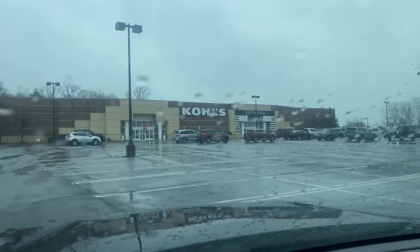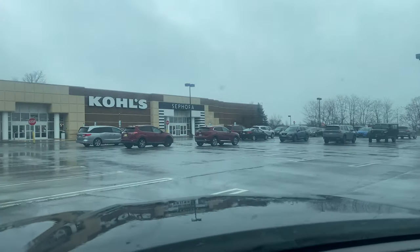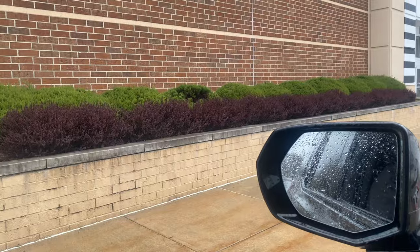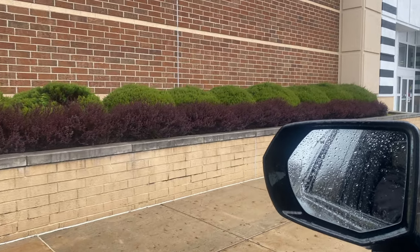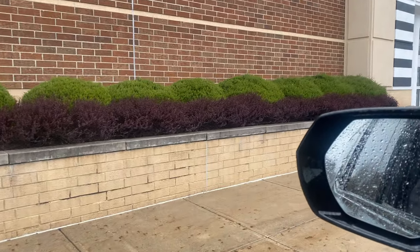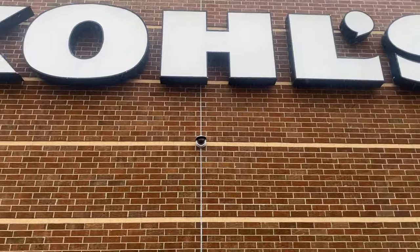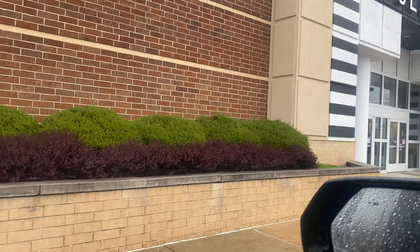All right, we made it to Kohl's. Kohl's is something you drink — that's so funny. Check out this nice little thing they have going on here with the plants, the trees, whatever you call them. It's very nice scenery when you come up to Kohl's. I called it Kohl's — I was thinking about having a beer, so that's where that came from. Well, welcome back, everyone. We're in a mall right next to Kohl's.